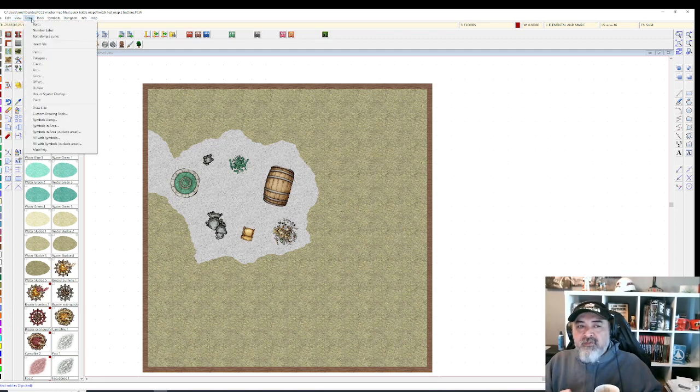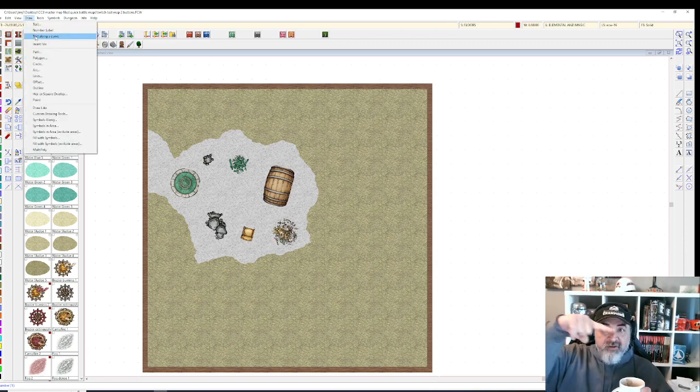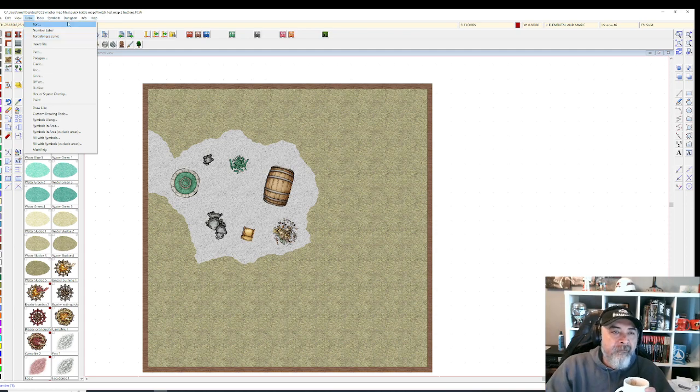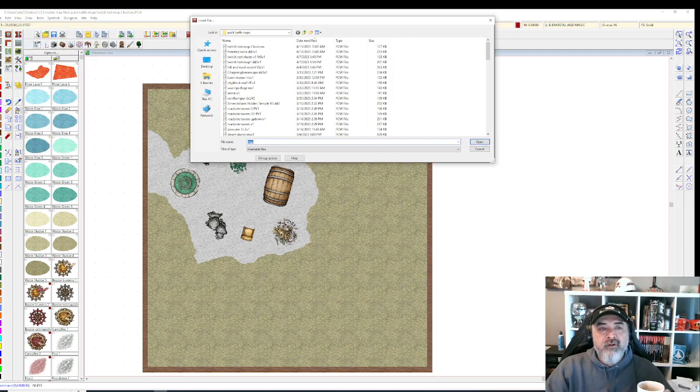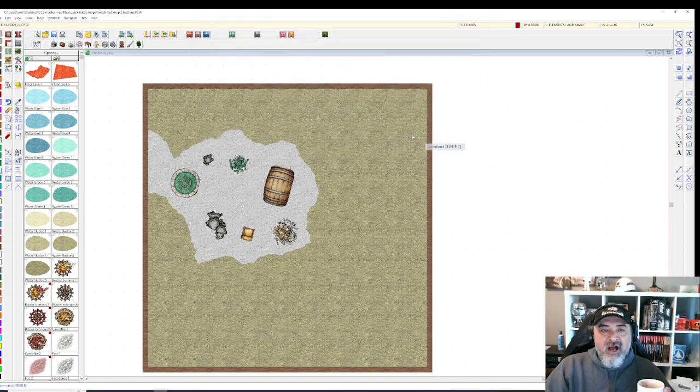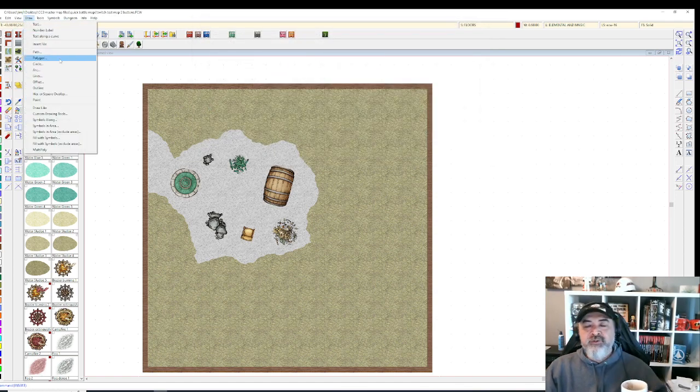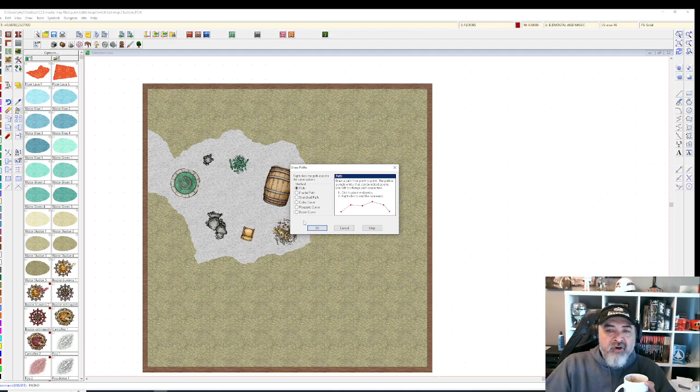Draw. Okay, I did skip over this one, and I shouldn't have. Text, you can add text. Number label, you can add a number label to your stuff. Text along a curve, you can make your text follow a curved line. Like if there's a river and you want your text to follow the river, you can do that. Insert file, this is where you'll import. I'll be using that a lot when I do the how to use Campaign Cartographer as a virtual tabletop series coming up later. Path. Drawing a path. Guess what? We're about to get into that.